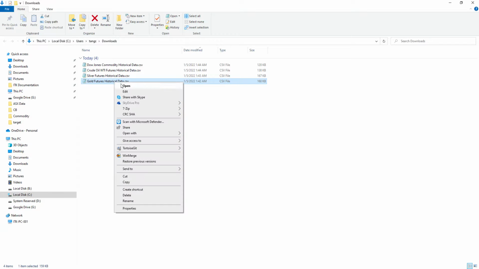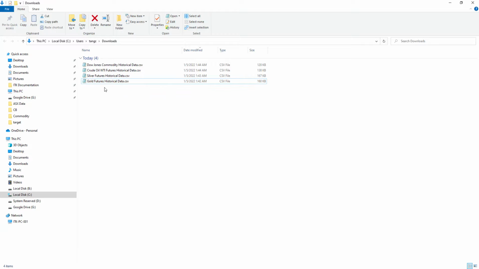Or you can rename this file. If you don't want to do anything, you can just rename this one with a space separated thing. For example, gold. Our application will use the first word, because you separated by space. So the first portion that's separated by space is gold, so it will use gold as a code name.